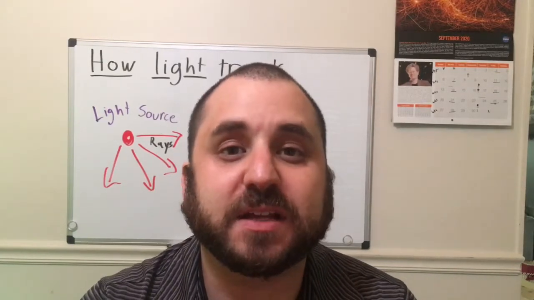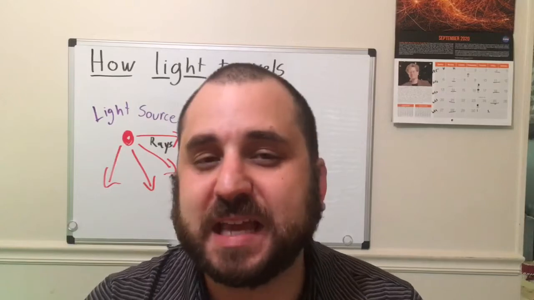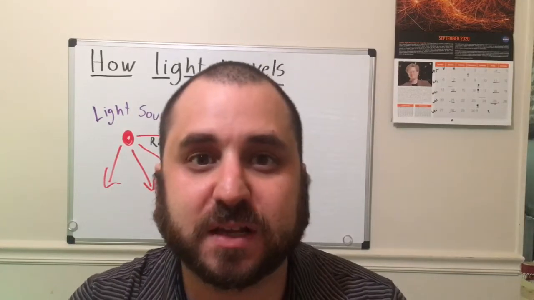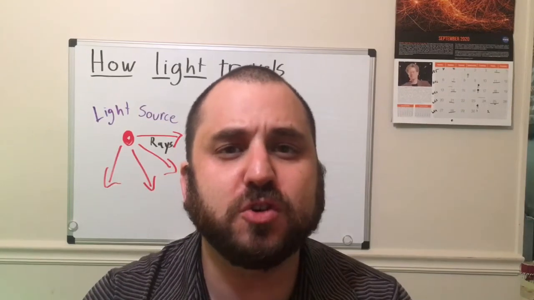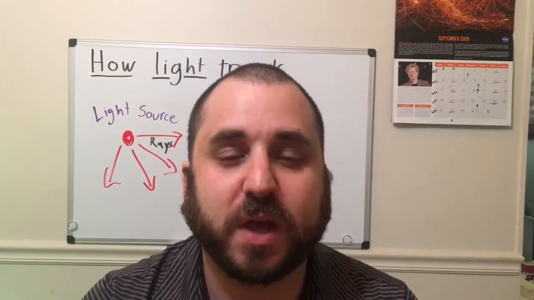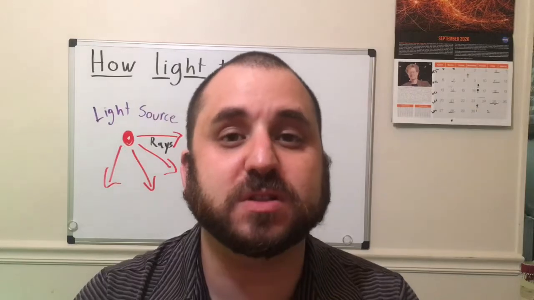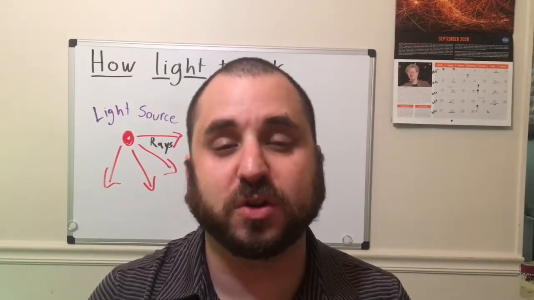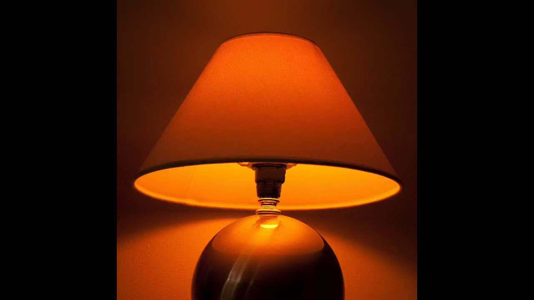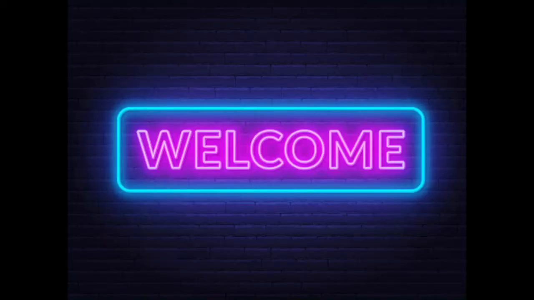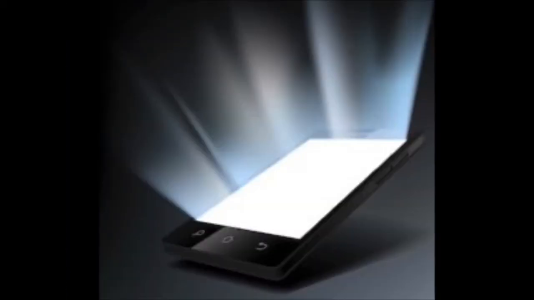We know that light is all around us, and we can't taste light or hear it or feel it, but we can use our eyes to see light. Now there are two main kinds of lights. We have artificial light, which means it was light that was made by people or humans. That could be things like the light coming from a light bulb, the light coming from a store sign, or even the light coming from our devices, our tablets and computers and phones.